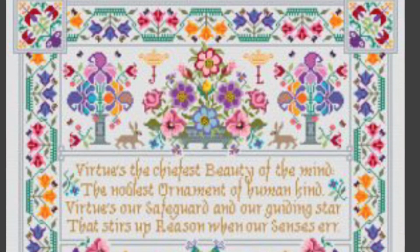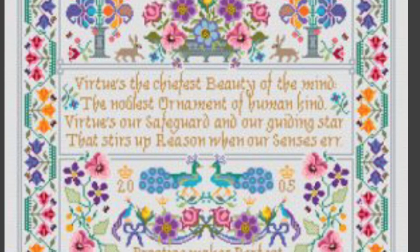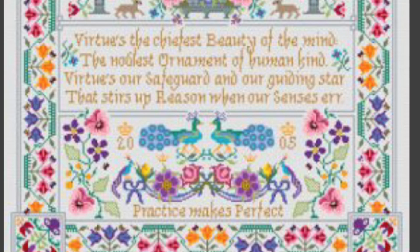This piece has received all 4 of its days. This is Virtue by Long Dog Sampler, and I do not have a color copy of the chart. I only have a black and white. I will insert a color copy of this chart. Here.